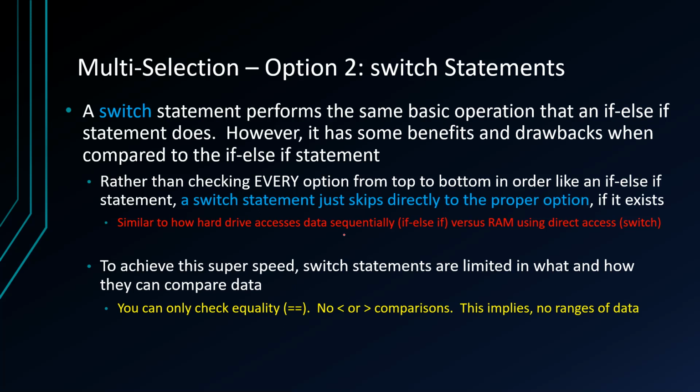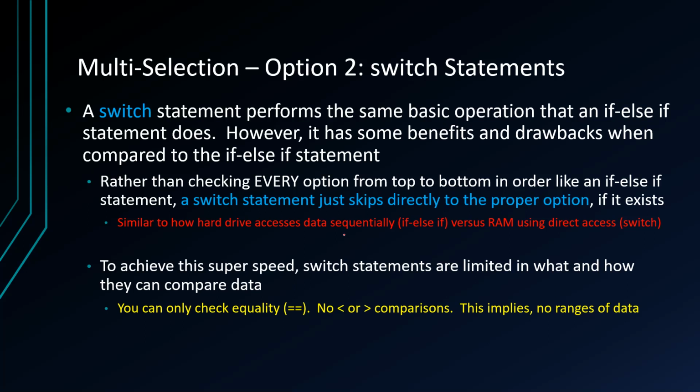In some other languages you can fake it, like Java. C# you cannot fake it. You can only check exactly equal to. Okay? So it's not meant for situations where you want to check is the number 4, is the number 5, is the number 6, is the number 7, because you'd have to actively check each one of those individually, and it would just be cumbersome. You might as well create an if-else if statement in that case. It doesn't make any sense.